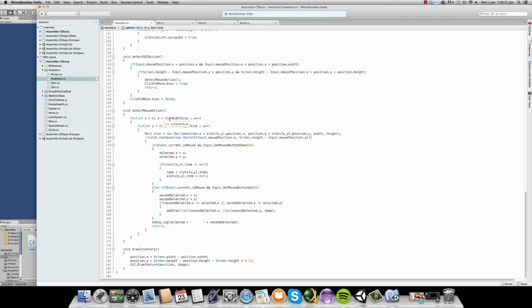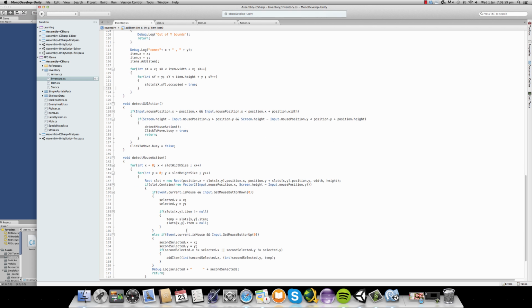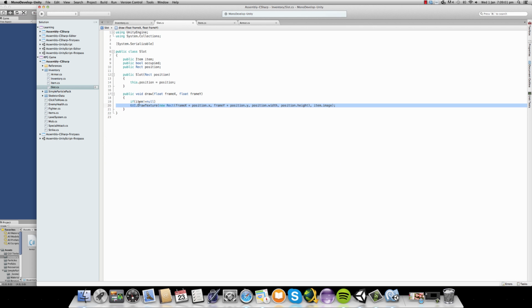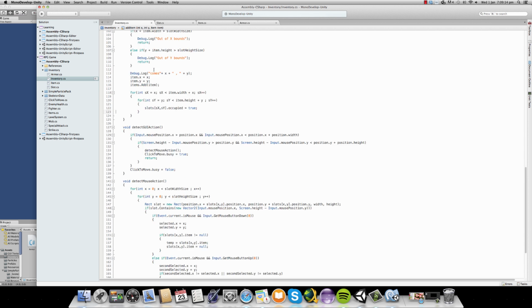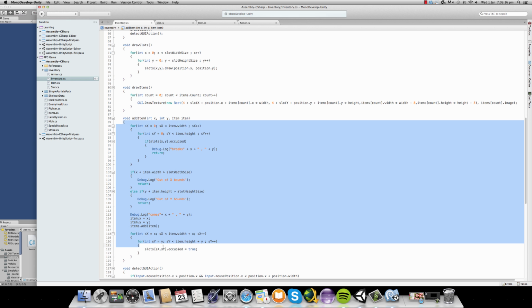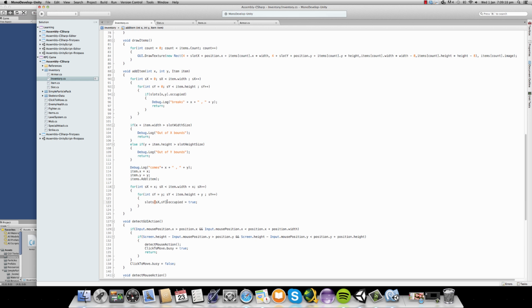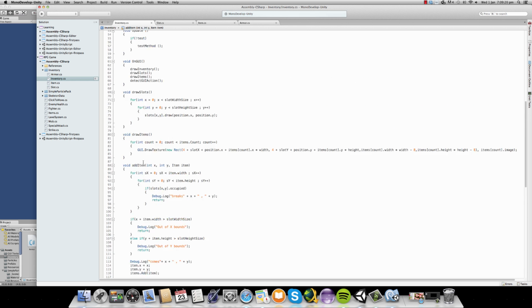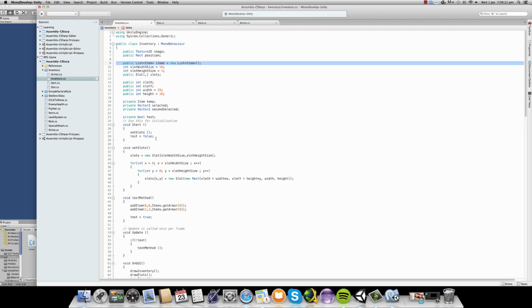Okay, so basically we will need to do a little bit of changes. First of all, we're gonna comment out this, and actually we're just gonna leave it like that for now. We never actually use this item. For example, when we add an item, we don't set the item of the slot to anything, but we do add it in our items list.